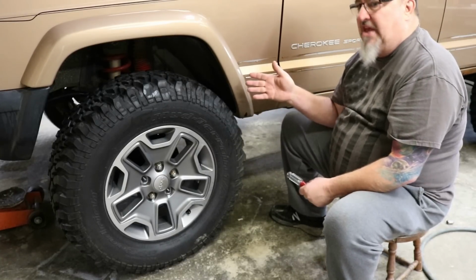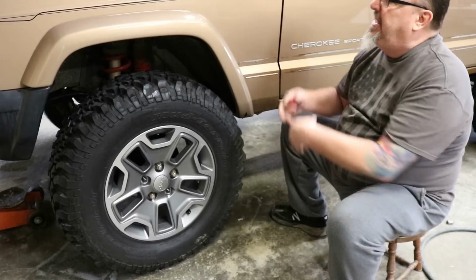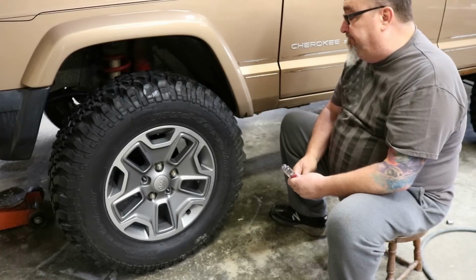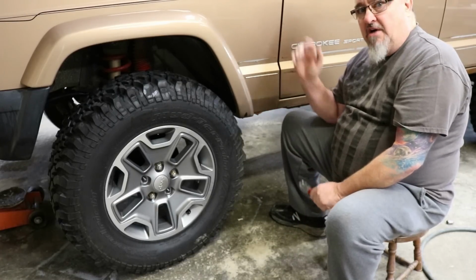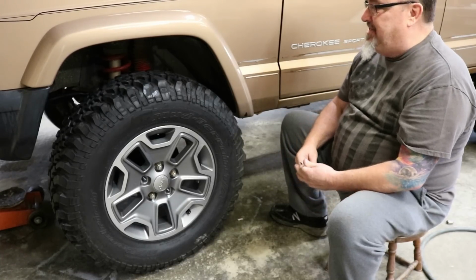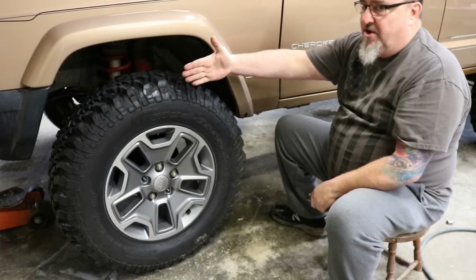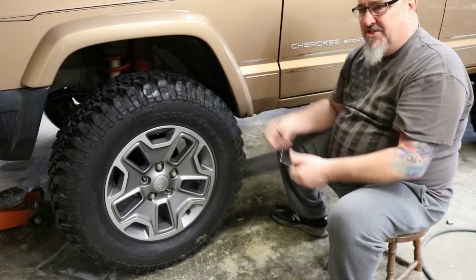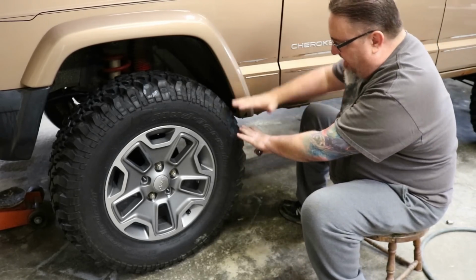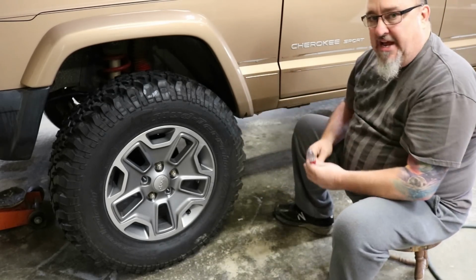If you really think you have to have a flare, which again, that's up to you, I would do an aftermarket. Spend the money, get an aftermarket flare. There are some people that really just have to have that. I will say this, there are people that think they want flares to keep mud off of their Jeep. Good luck with that. You got a wider stance. Even if you had a flare that was way out here, which I don't like either because it makes my bigger tires look kind of small again, but even if you did, as we lift that vehicle, we're pulling that tire down out of the fender well. That tire is going to throw mud right past your flares and all up the side of the Jeep anyway.